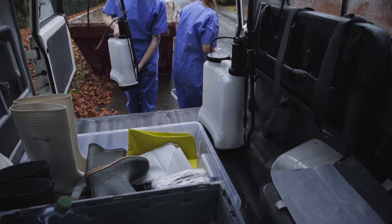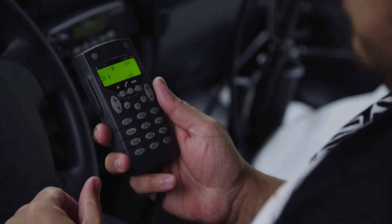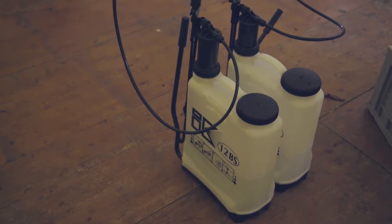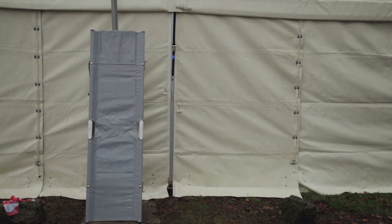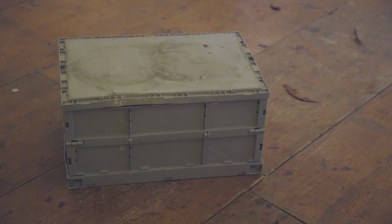Load and properly place the equipment in the ambulance. Items include: sanitizing foam, six sets of PPE including hygiene and cleaning gloves, two sprayers with 0.5% chlorine solution, mattress with plastic cover, venous stretcher in case the patient can't walk, and a step to help the patient get into the back of the car if needed.